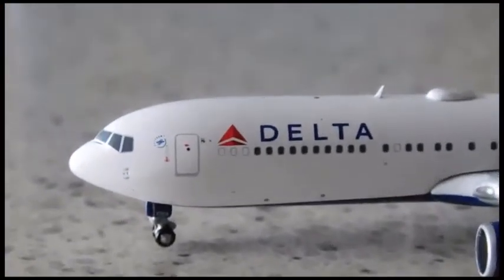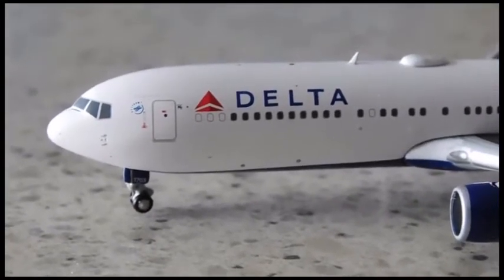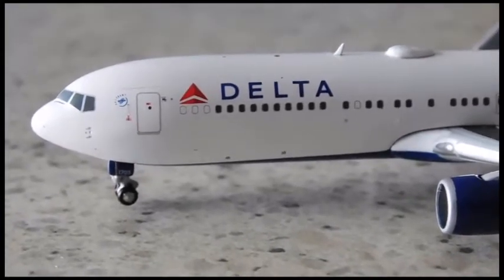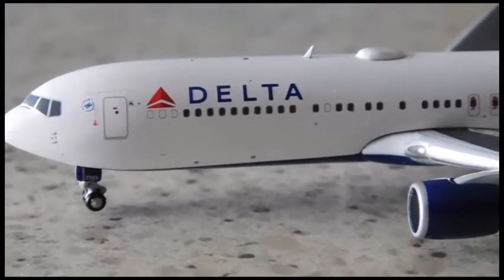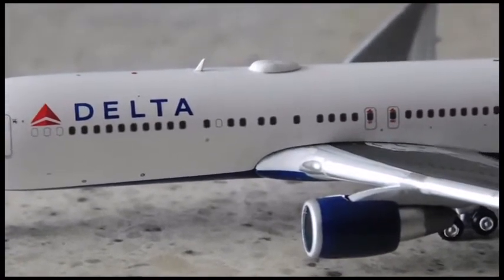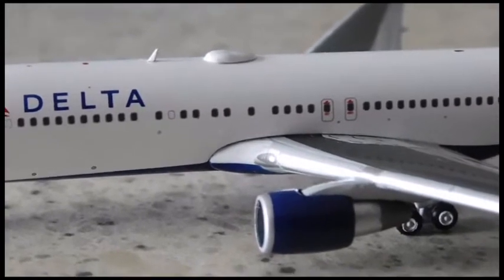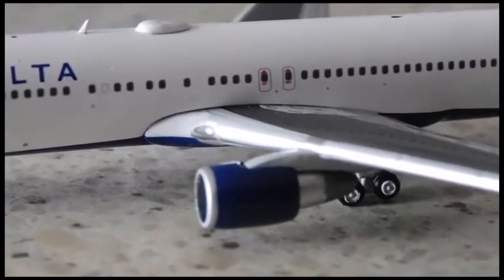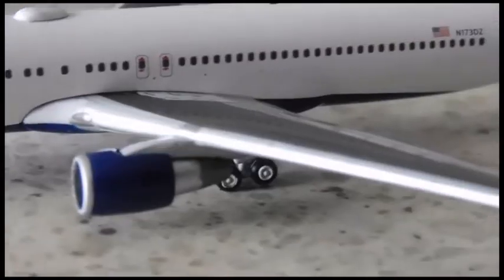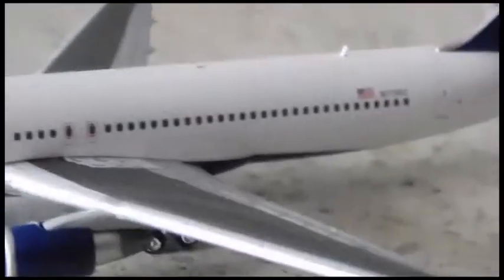So starting off at the front, we got the cockpit windows there. And then you can sort of see the windshield wipers. We got the Star Alliance logo, L1 door, Delta logo. And then moving back, you can see the Wi-Fi box there and the radar there. And then we got the landing light on the wing. Very good detailing on the wings itself with the slats, flaps, and speed brakes.